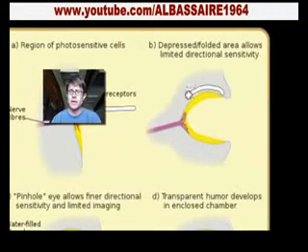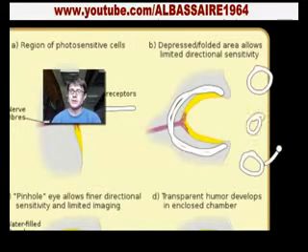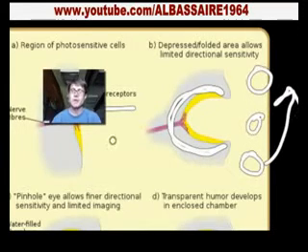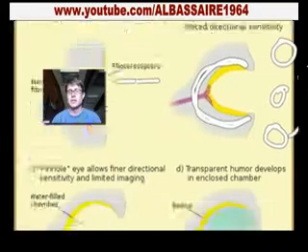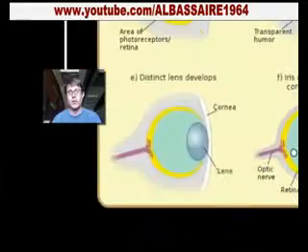Well, imagine if that membrane just gets folded in on itself. What does that give you? Well, these photoreceptors can see things coming over here, and these can see things coming over here. And so what you get is you can actually sense motion. And so the neat thing about evolution is that each of these steps gives an advantage to that organism.